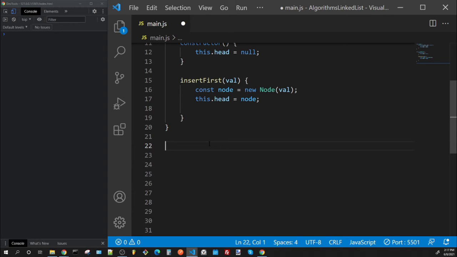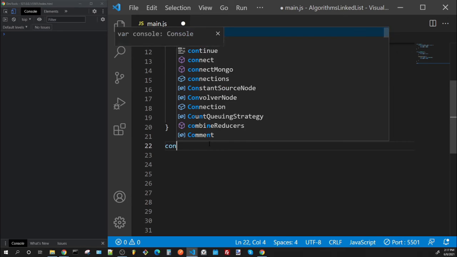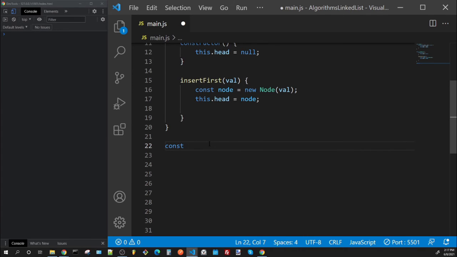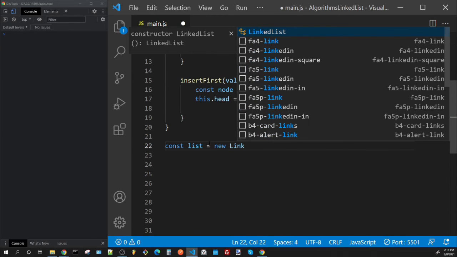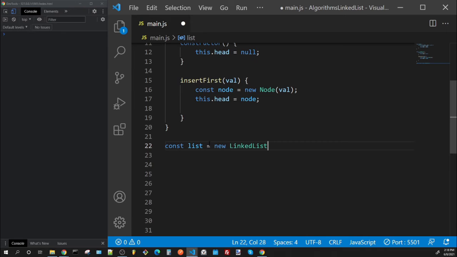First, we have to make an instance of the linked list class. So const, let's just call it list, equals new LinkedList, and give that a semicolon.